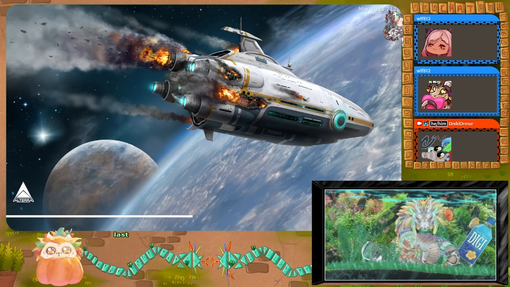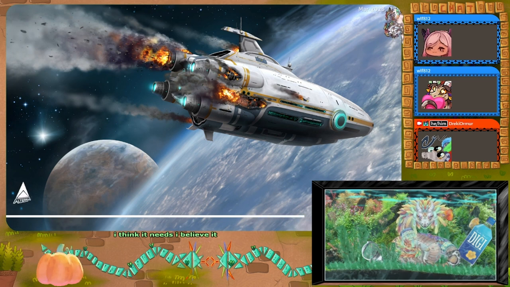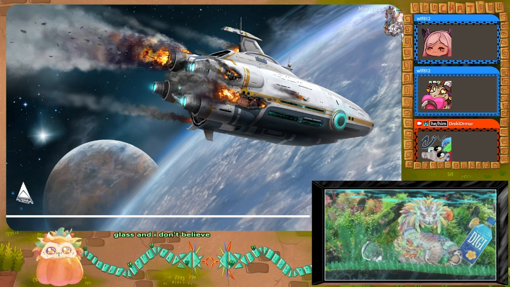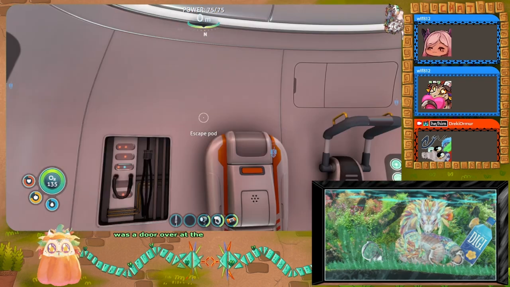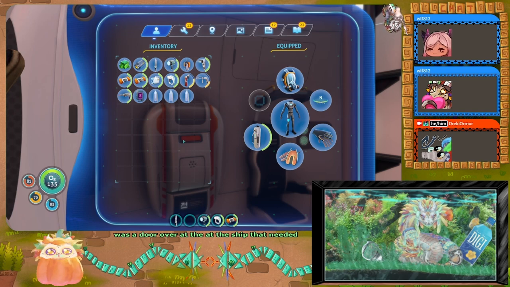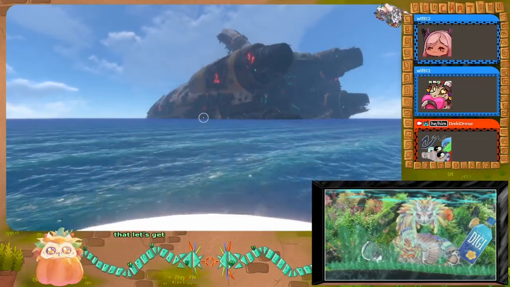I know last time we built the fabrication tool so we can actually build structures. But I believe it needed lead and I think a lot of glass. I don't believe we've gotten a lot of lead. We also have the laser cutter, and I believe there was a door over at the ship that needed a laser cutter to get into. I don't know why I'm down on health, so let's fix that. Let's get a bit of food real quick.